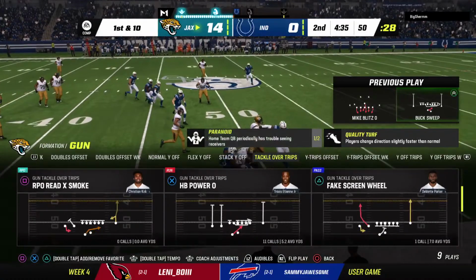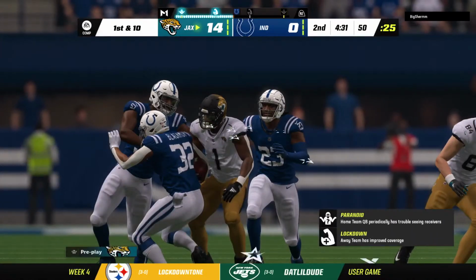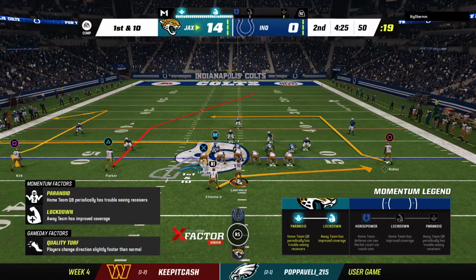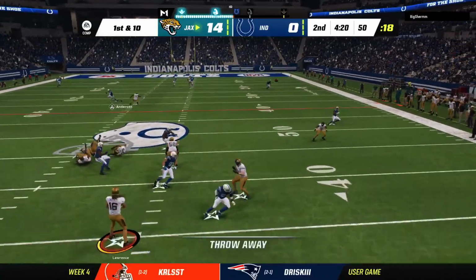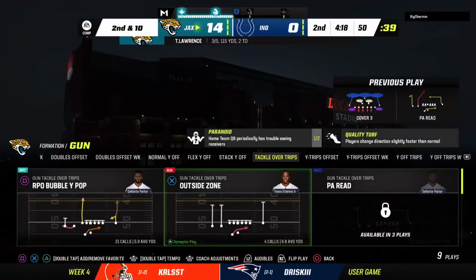Yeah, 2 first downs. And how about that second one? What a nice run on that particular play. I'm telling you, they're going to start to think that this game is easy if they continue to rip off yardage like this. They go play action now. Lawrence. And he wisely will throw that one away.